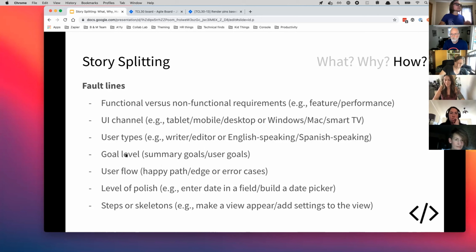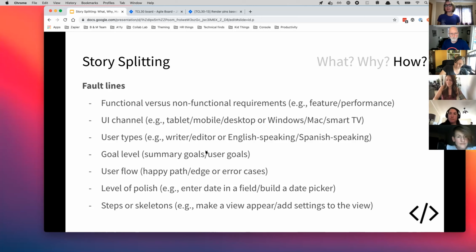Oh, this one I didn't quite understand, Andrew. Goal level summary goals versus user goals. Yeah, it's been a while since I read the articles behind this, but I mean, the user goals, those are the things that the user wants to do. I think the summary goals, that refers to sort of like, I want a shopping list kind of thing, like the bigger things. Whereas the user goals are like, I want to be able to add an item. I want to be able to mark it as purchased. I think I'd have to go back and read the article, actually. That one, okay, a little fuzzy to me too. It's a little fuzzy.